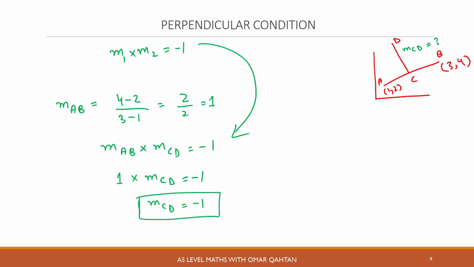This is the most important question, and you need to keep in mind they could trick you by giving the coordinates for just a single line, and they're not going to tell you the coordinates of the other line which is perpendicular to this line.